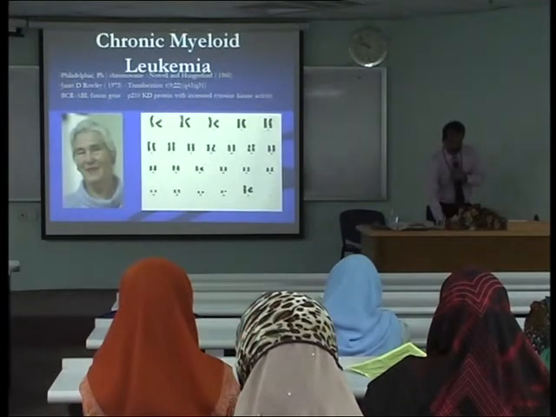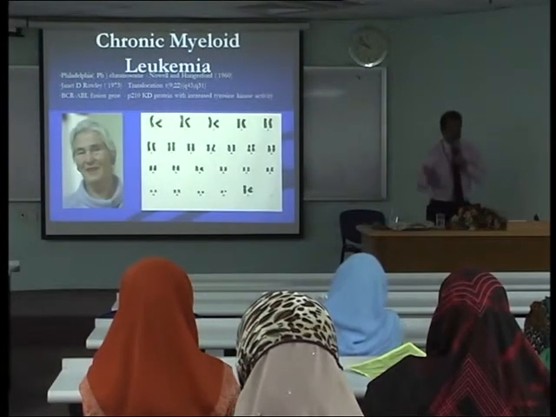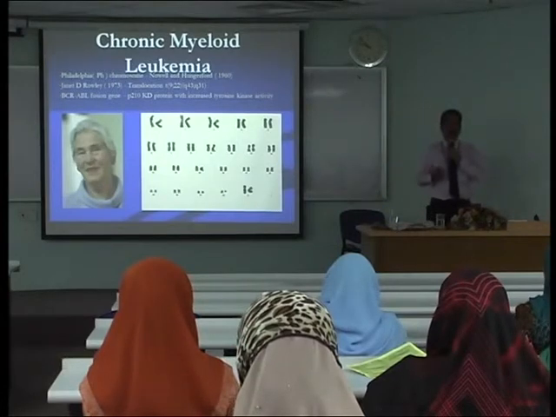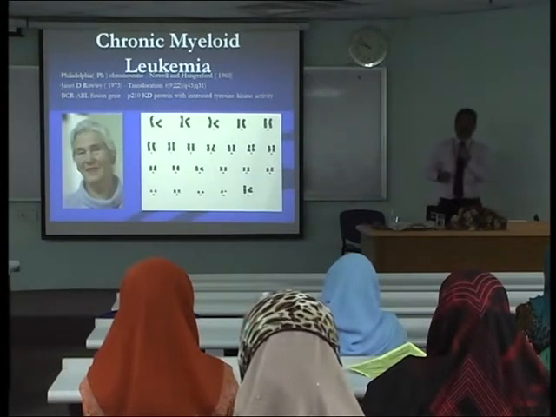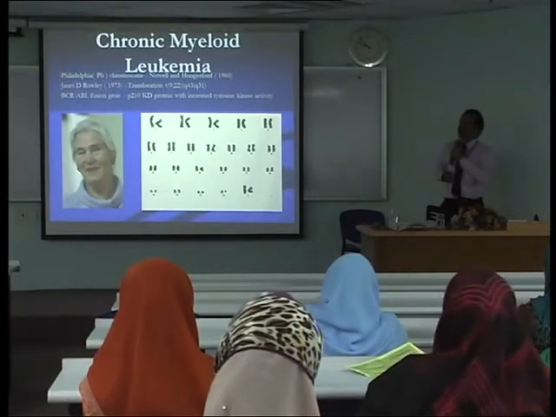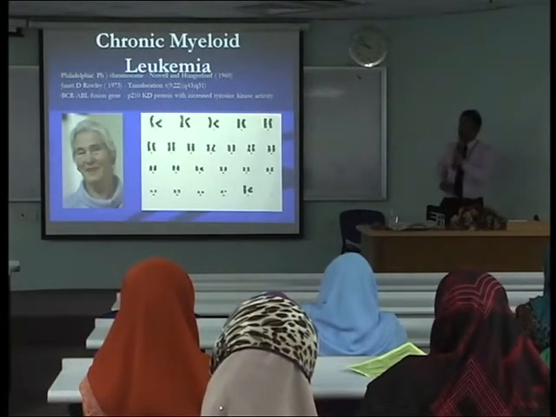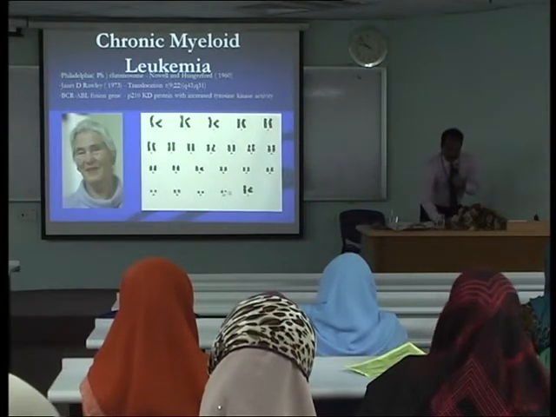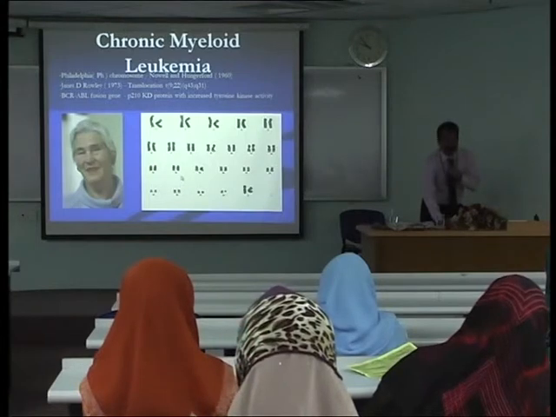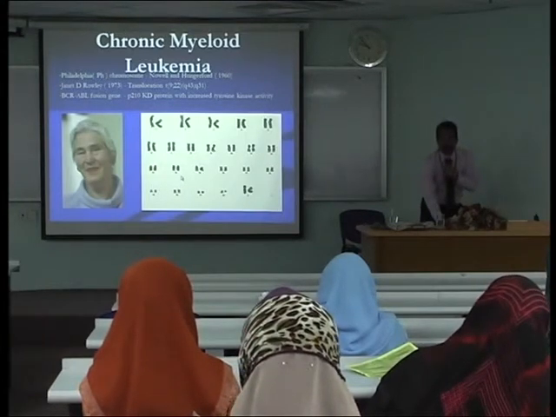I will show one example. This is the second slide I mentioned, about a person suspected to have leukemia. In such cases, what we have to do is the chromosome analysis using the bone marrow. And if we see that there is a minute chromosome like this, we can say that it is a diagnostic marker for a particular type of leukemia known as chronic myeloid leukemia.